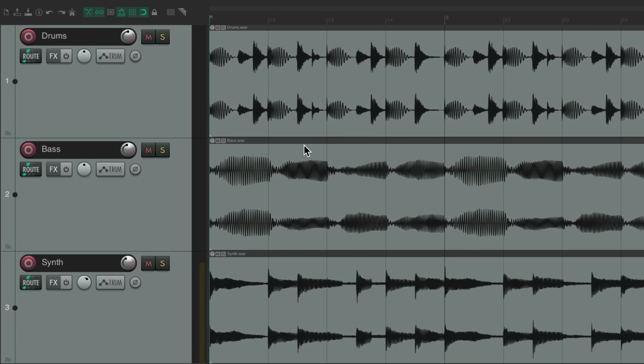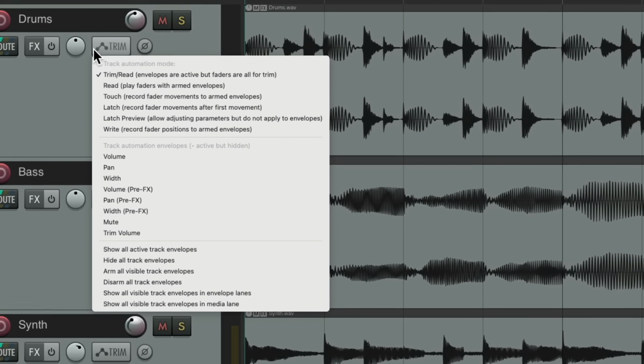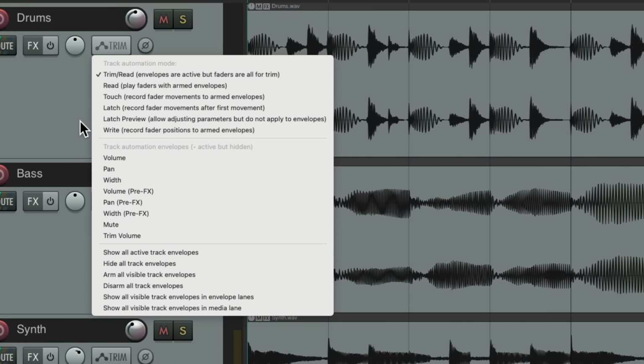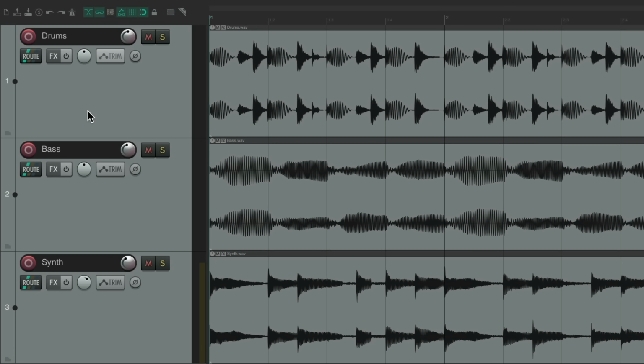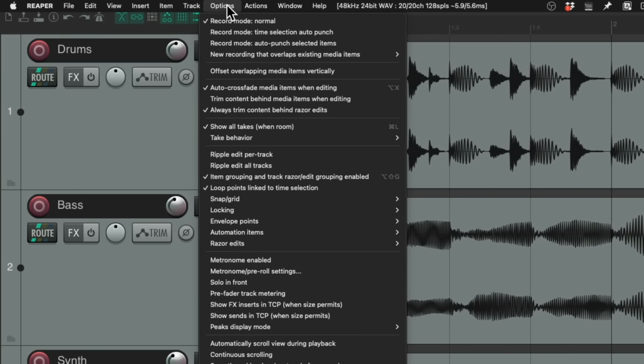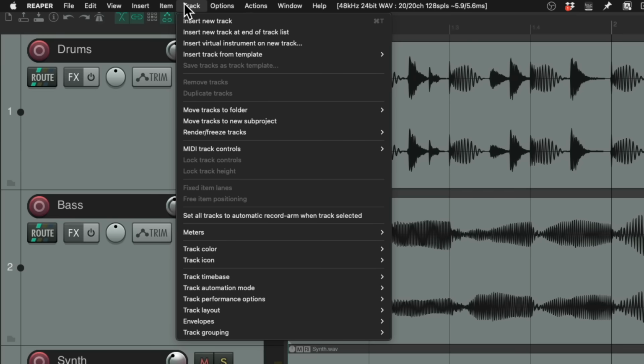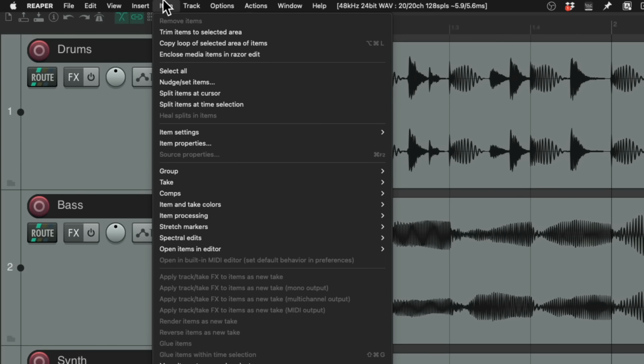Just about anything in Reaper can be right-clicked to give us options based on what we click on. So if you're ever confused on what you want to do, just right-click something and you can usually find what you need. And all the menus up here can be completely customized. So you can change them based on the features we use the most.